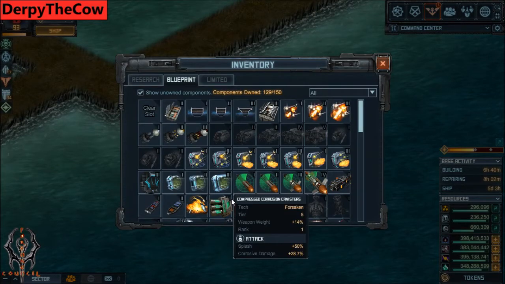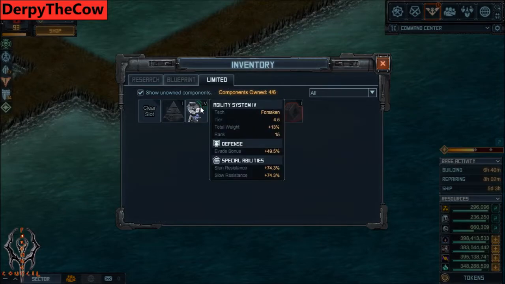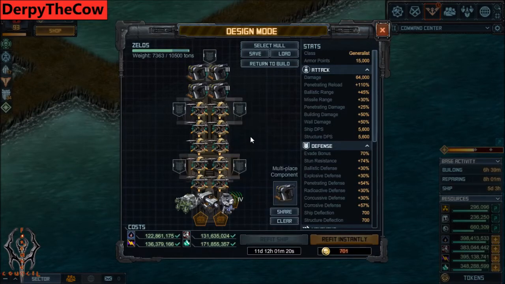Next up, Agility System. Agility System comes in Agility 4, Agility 3, Agility 2, Agility 1. I'm using Agility 4 if you have it because it has better stats, but if you don't have this, just go for the 3 version. This gives stun resistance and slow resistance in these targets, which is very important.